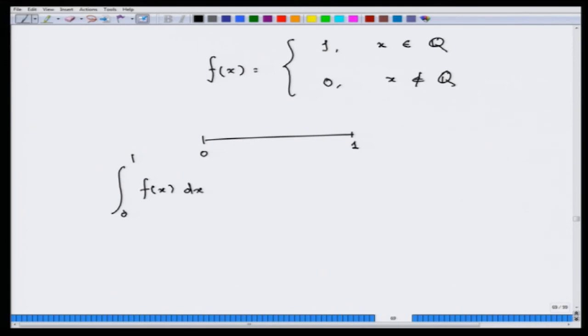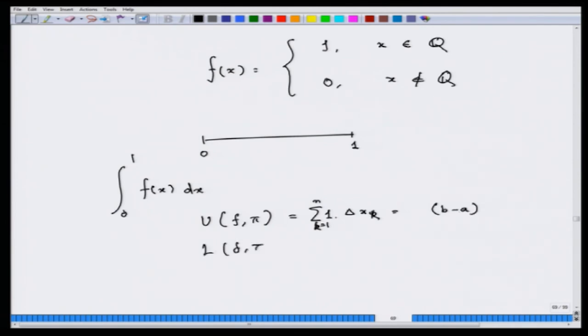Of course, this is a bounded function, the values are only 0 and 1. Now, whatever be my partition, because there are always an infinite number of rational and infinite number of irrational numbers inside those partitions, my upper Riemann sum U(f, pi) is nothing but 1 into the summation of delta x k over k equal to 1 to n. So, if you sum up the partition, it will give you b minus a.